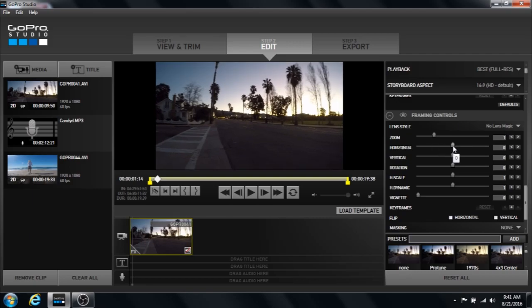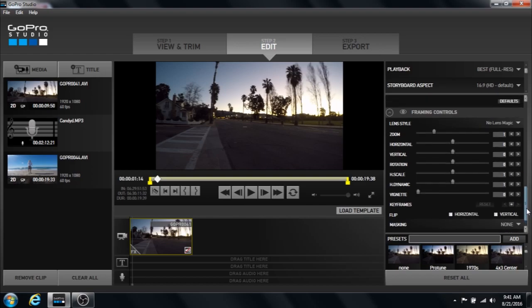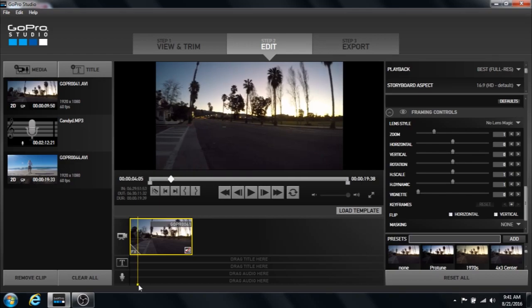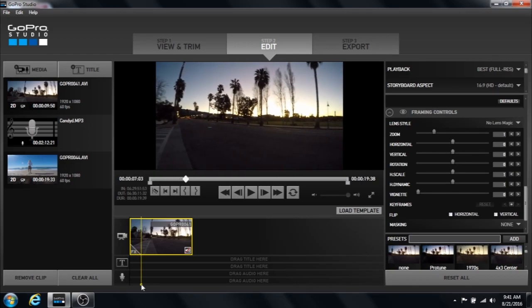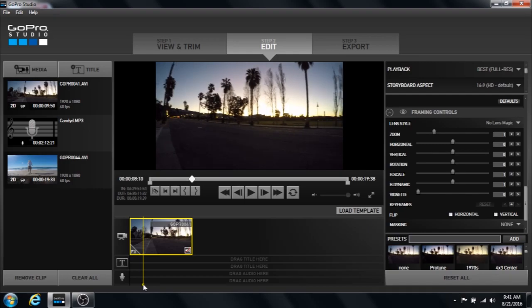You can also adjust the horizontal and vertical of your video and rotate and do a lot of different things in this area, which is very handy sometimes if you want to just take something out of the edge of your video that was in there. That will help you. Okay, so let's just say that, hey, yeah, this is where we have our video, and if you come down here, you can actually also scroll along slowly, which I like to use this little tool right here, okay, just to get to certain parts.